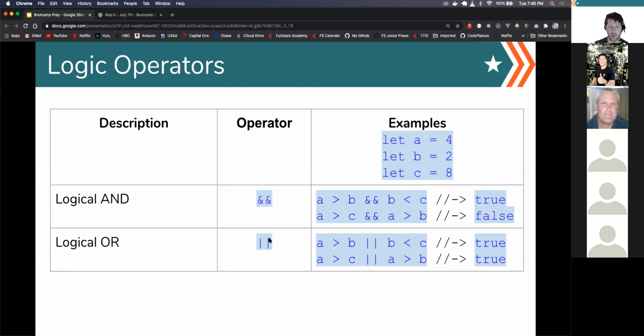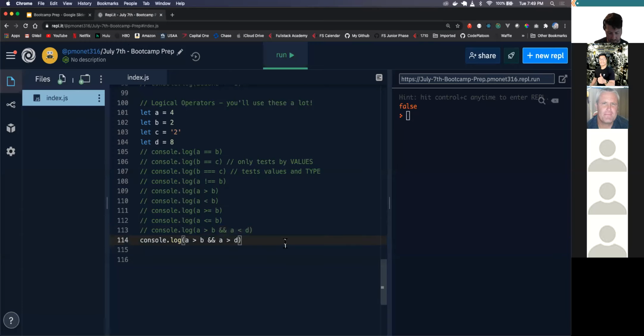And now we can get into the OR. Only one of these has to be right. Is A greater than B, or is B less than C? It's going to return true. So I'm going to copy this over.